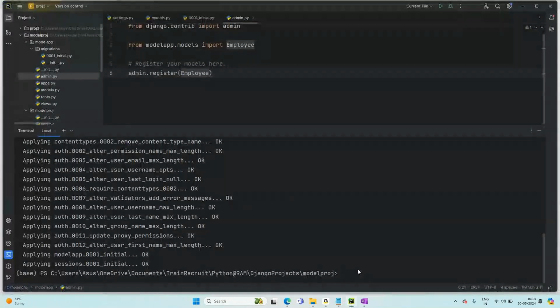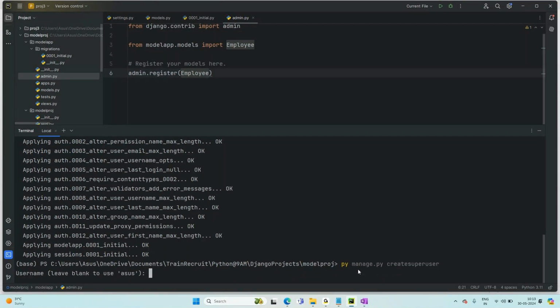What I will do now? py manage.py createsuperuser, no spaces. Okay, py manage.py createsuperuser. So username. My system name is asus, so it may be asus if I leave it blank, but I don't want to do that.